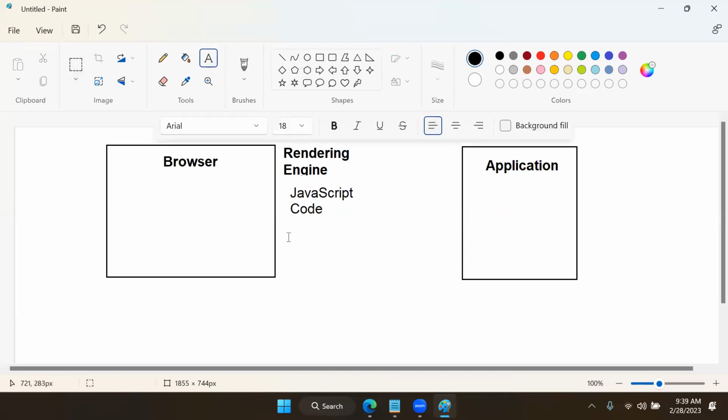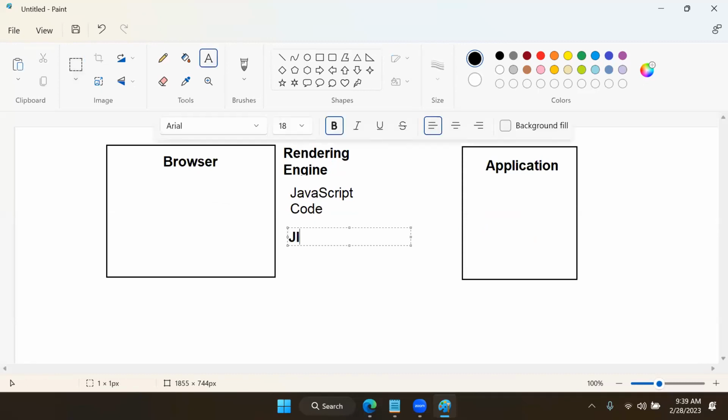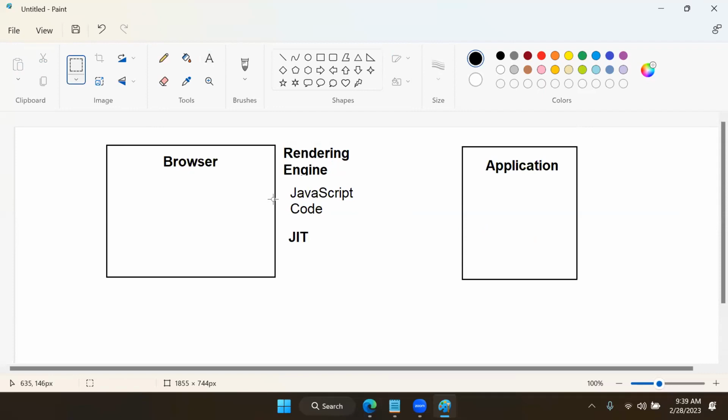This mechanism is called JIT, just in time. Just-in-time compiling is a technique where this JavaScript code is loaded into the browser and compiled in the browser. That means the JavaScript code first loads into the browser and translates in the browser.